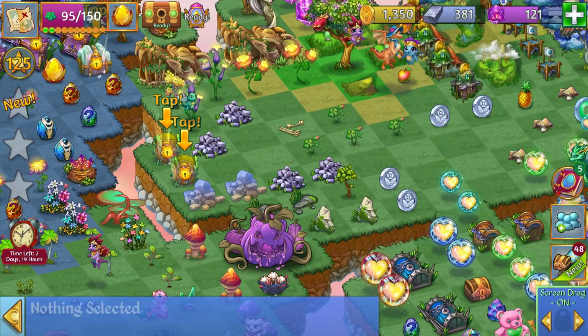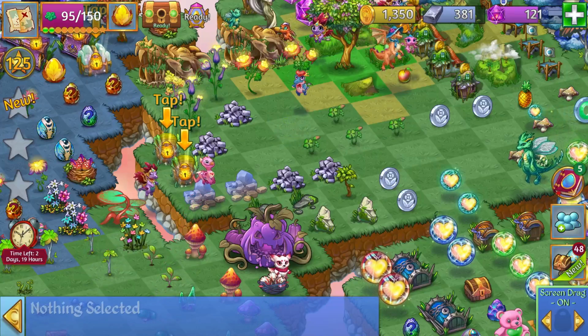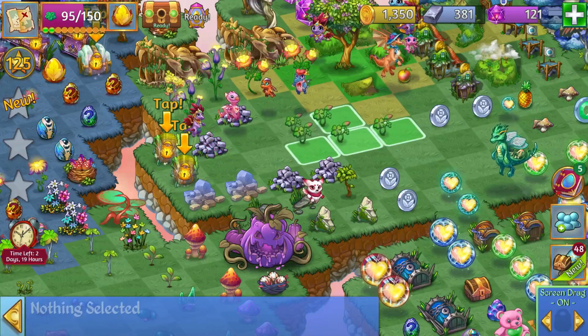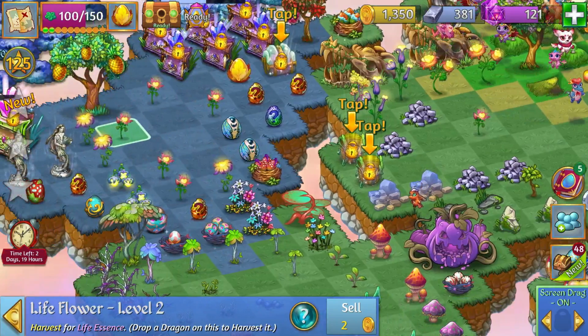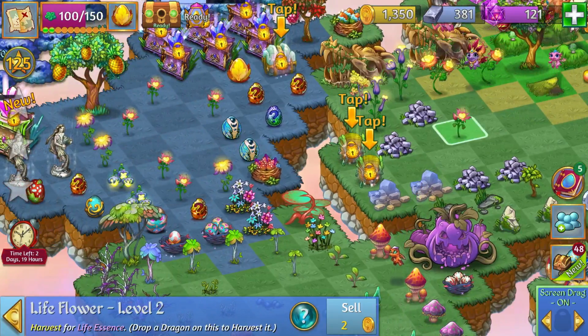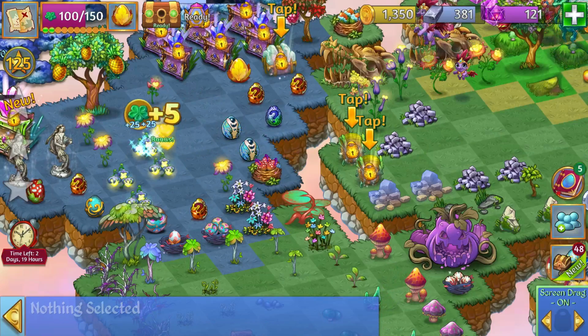All right, so I got 2 of those. So I'm going to move them over here so that I could do another 5 merge when I have enough of them. And, of course, then I can just call on my dragons, right? And then have it do a little bit more. Okay, that's not a 5 merge, though.